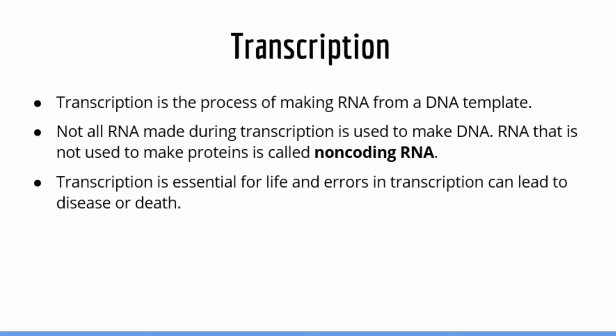So as you probably already know, transcription is the process of making RNA from a DNA template. Not all RNA made during transcription is used to make proteins. RNA that is not used to make proteins is called non-coding RNA. We will talk about non-coding RNAs later in this lecture. Transcription is essential for life, and errors in transcription can lead to disease states, or even death.